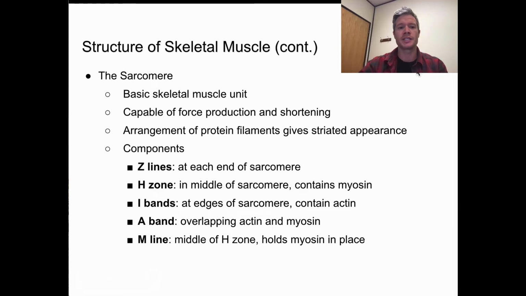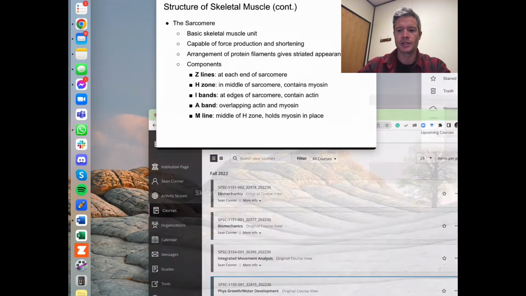Some of the protein structures are thicker and others a bit more thin, so it gives us a lighter or darker appearance. And you'll notice there are some lines and zones and bands, etc. I think these are best seen visually to understand.